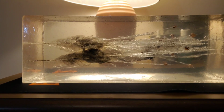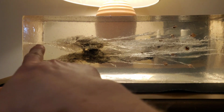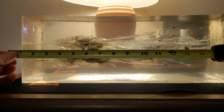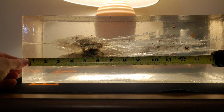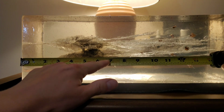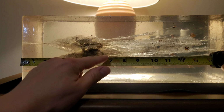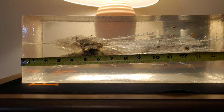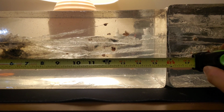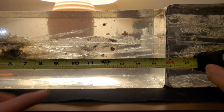Alright guys, so this is that first block right here. The 90 grain Hammer Hunters came in this way. They start to open up right at 2 inches. We got right about 6 inches, right in here is where all these petals start to break off. And then I would say right at the 12 inch mark is where most of them stopped.